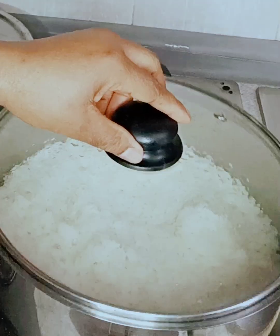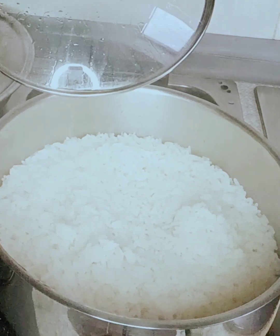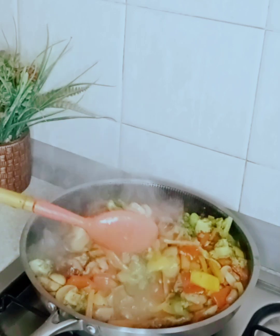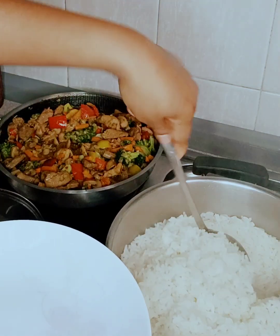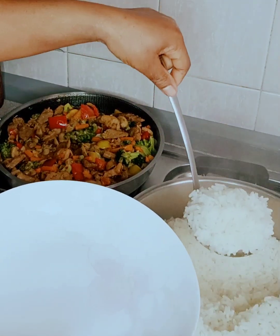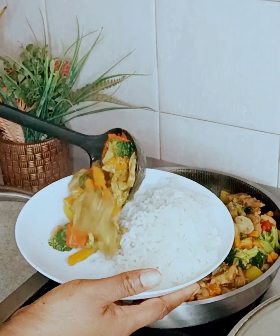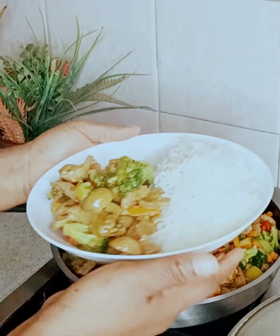So guys, just check out this sauce. Looking so creamy and delicious. So next I checked my rice. It is already cooked and it's time for me to dish out my portion. Wow, this meal is so delicious.